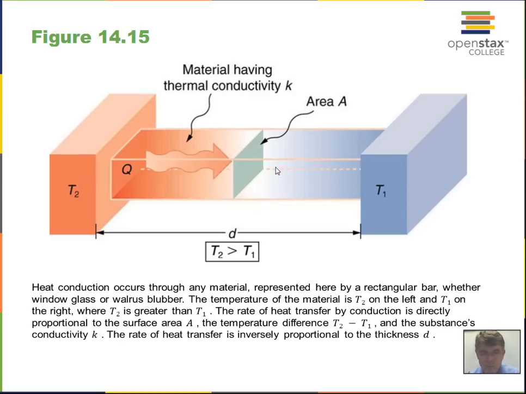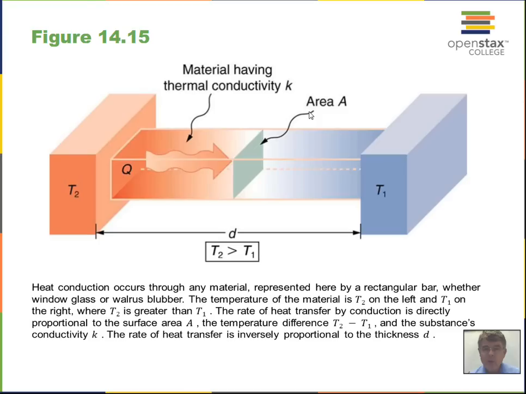Well, as I said, if we have a metal here, where the electrons are more easily able to carry kinetic energy across the material, the thermal conductivity is one factor. If the conductivity goes up, the value of the energy will go up. If we have a longer time, if this temperature difference is existing for 10 hours, that will lead to a higher Q than if it's just 1 hour of a temperature difference. Area, if there's more area, then more energy will be able to get from one region to another. So that would increase the situation that we have. What about distance?